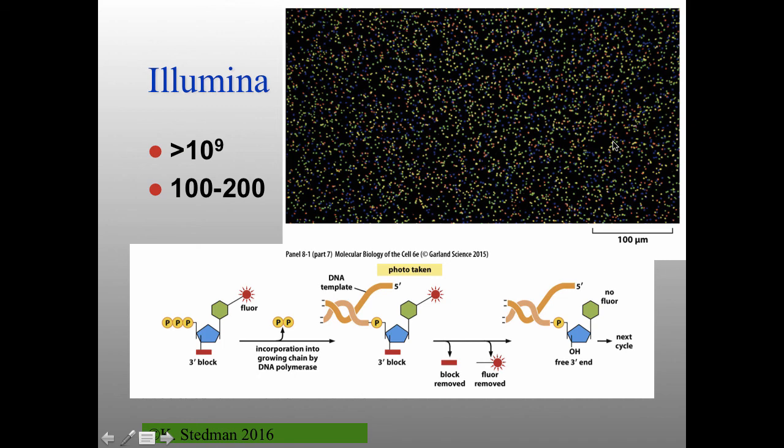Here, the real advantage that they made was that this 3' dideoxy is reversible. So they block here, you add one fluorescent nucleotide, gives you one color here. Then you wash everything off, put in your next set of nucleotides, you get a whole set of different colors. And what you do is you just take a picture, very, very high resolution, of this block here, and you say, this particular position right here is yellow this time, it's blue next time, it's red next time. And literally you get billions of sequences this way. And then you put them into your computer, and that will align all of them back together to give you your final genome. So that's where we'll stop.